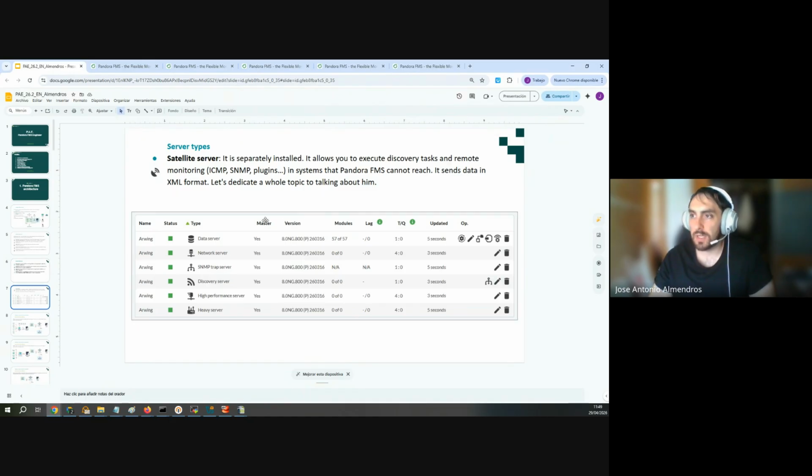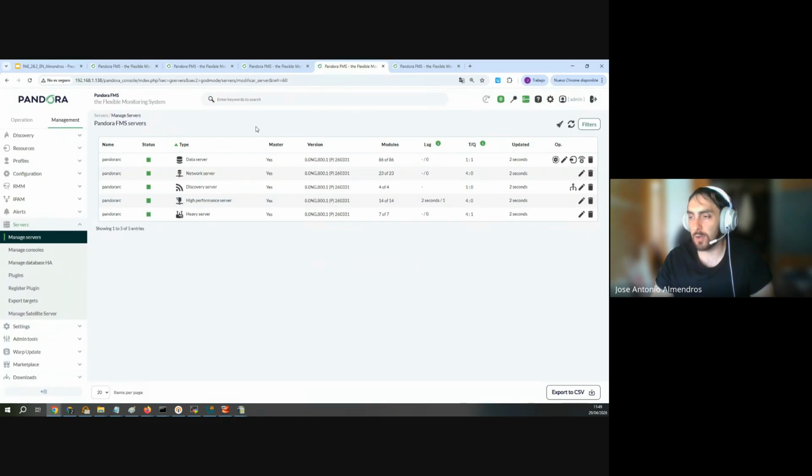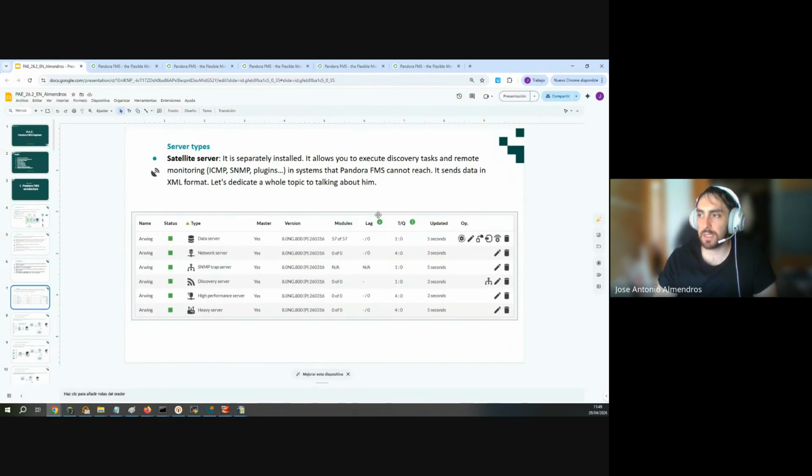We have also a satellite server. This server needs a separate installation of Pandora server. All of these servers, I said, come from the same package of Pandora server, but satellite server is apart. It's another package that has to be installed separately, and allows us to execute discovery tasks and remote monitoring in systems that Pandora FMS cannot reach.